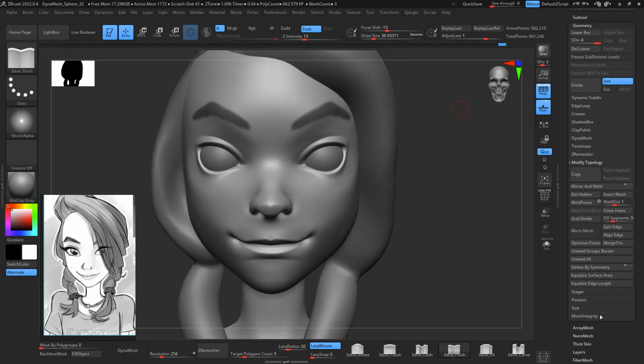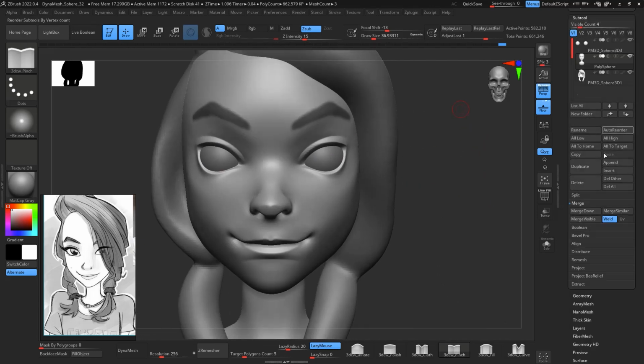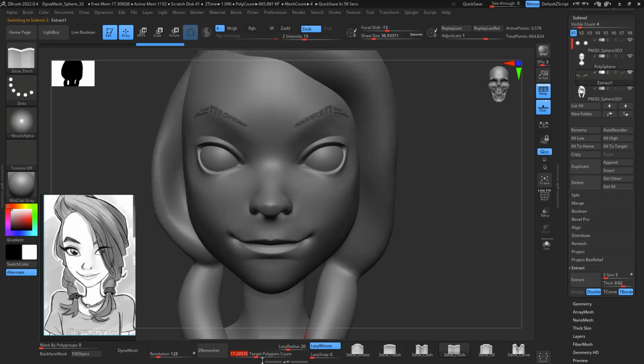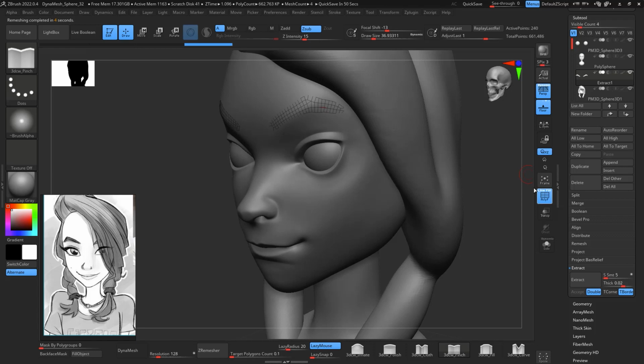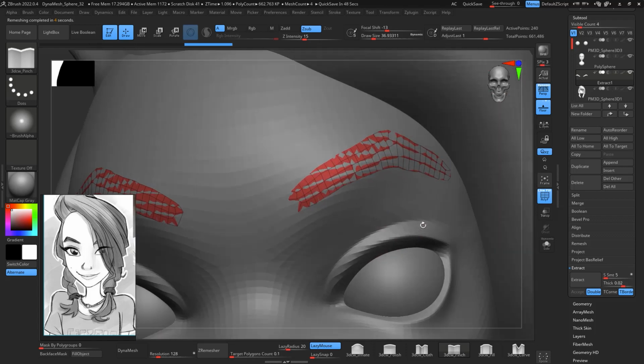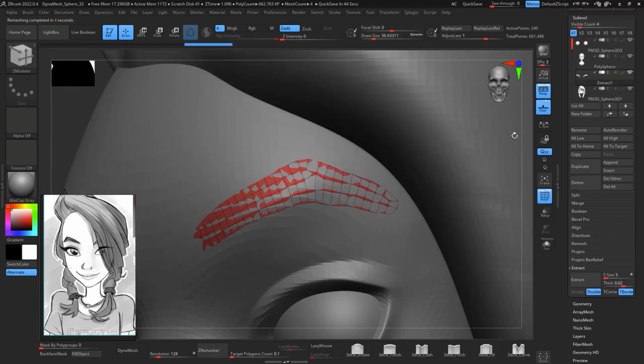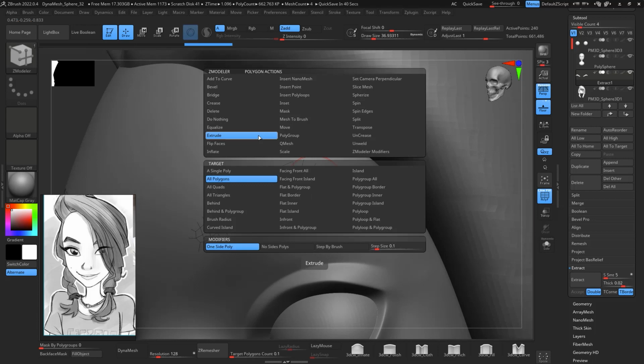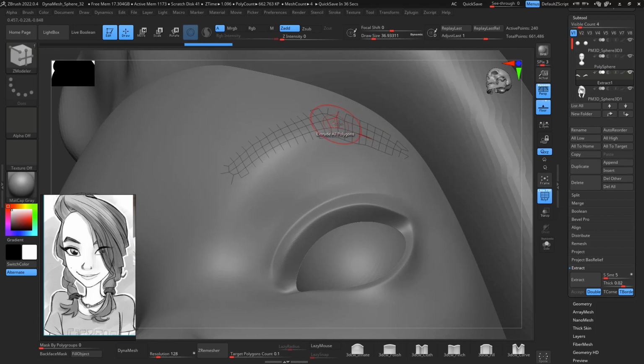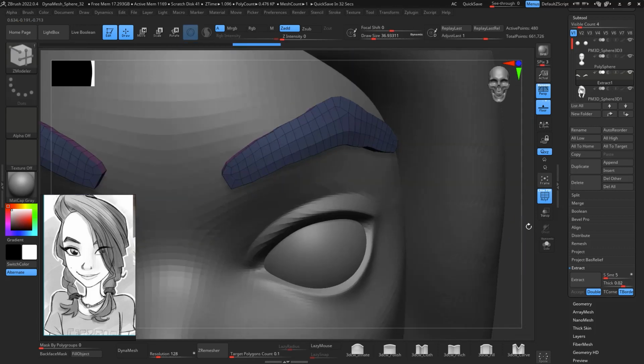So now that I have the eyelash there, let's go to Subtool, Extract, and let's put the thickness to 0, extract, and accept. Let's target polycount 0.1 and ZRemesher. Okay, I have my eyebrows right there. I'm going to get the ZModeler, the ZModeler. I'm going to make sure that I'm extruding all polygons. Press Tab to get this many, press Space to get this many. So let's see, boom, there we have it.